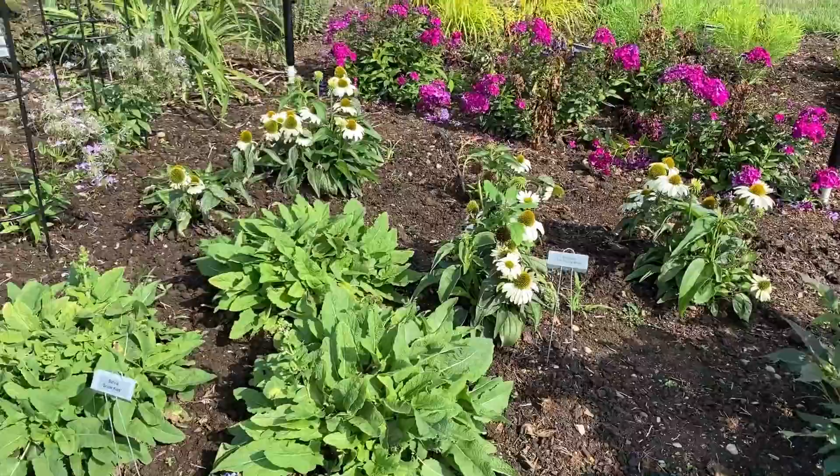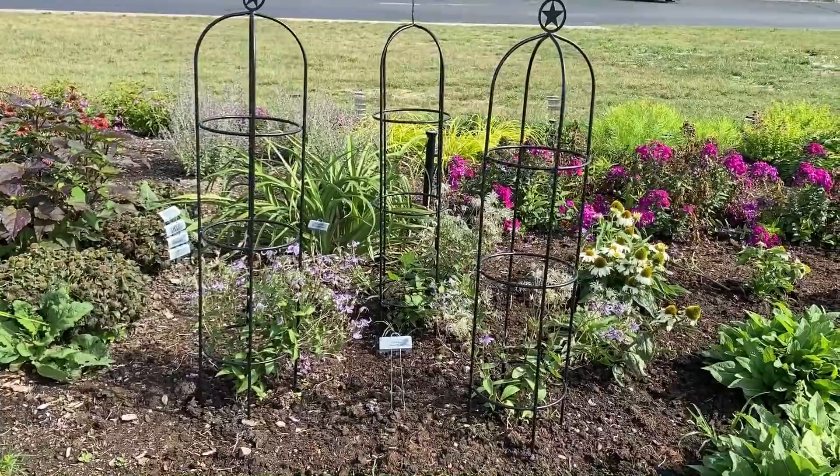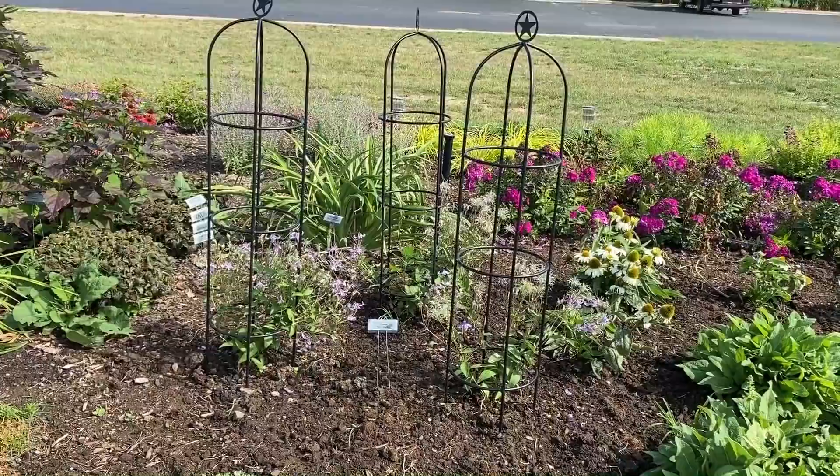Those are more Stand By Me Clematis, and you can tell those are just planted because they're not as tall as the other ones we saw earlier. They get three feet tall, but this shows you that in the first year of planting, things aren't going to be full grown — you can never have an instant garden, you've got to give things time.